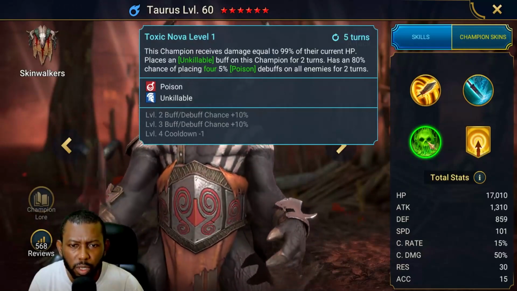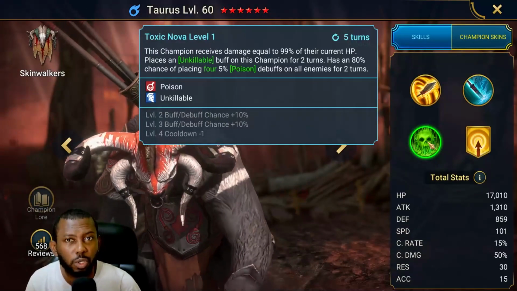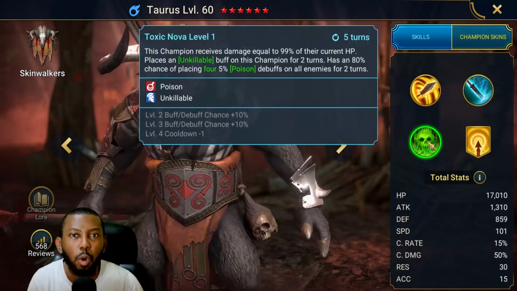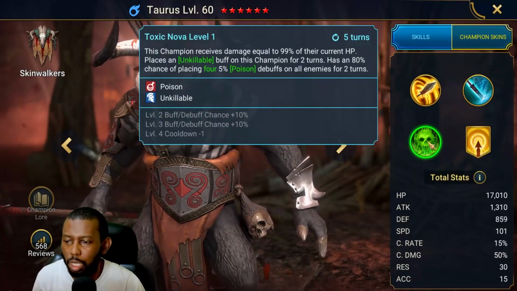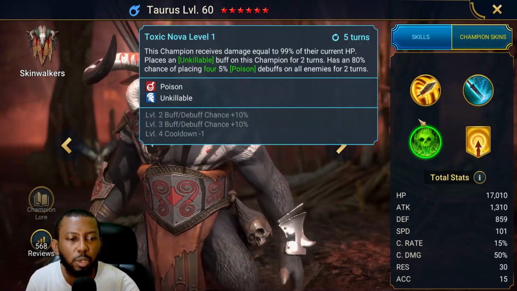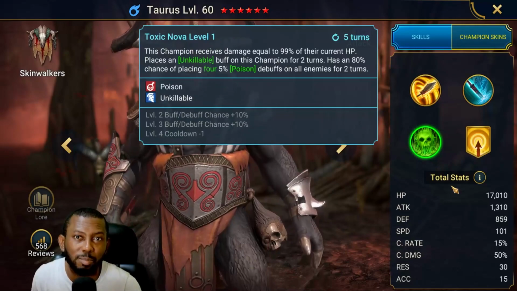Is it 2 turns? Place unkillable buff on this champion. Okay, 2 turns. It looks like it's for 1 turn because immediately after he places it, it just counts as 1. It shows 2 and then he takes a turn, and then it counts as 1 turn. So you will see it in battle when I test it out. That's what this champion does. That's the only thing you will see me test him in.